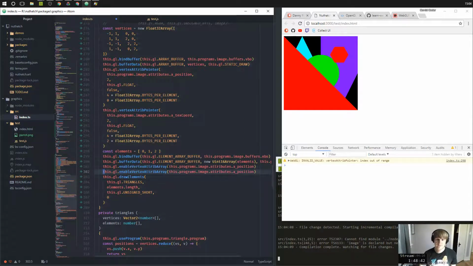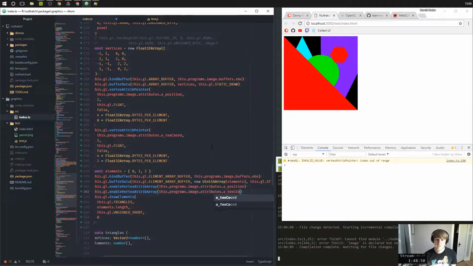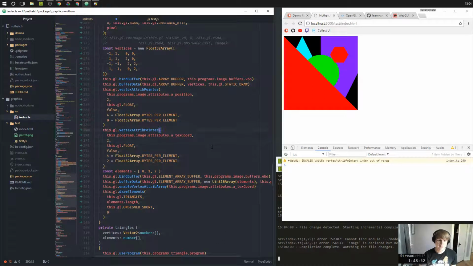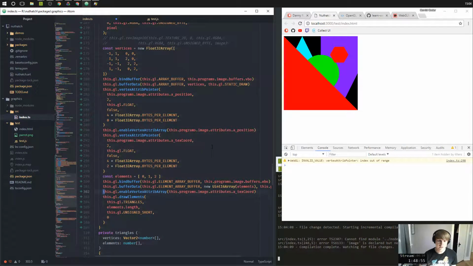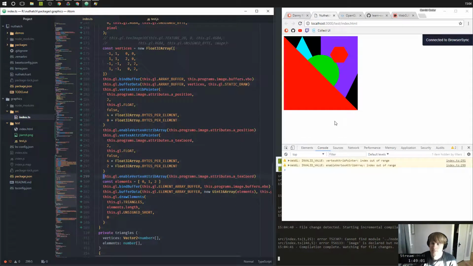I didn't enable it. I do that after this one and after this one. Now they're both out of range. Okay.